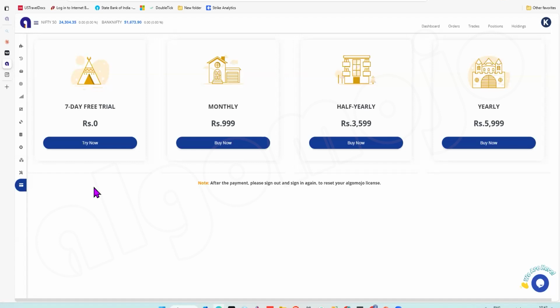But even otherwise, compared to any other cost, this is competitively placed and pretty affordable for any of the traders, any of the users. Looking at the kind of value that the platform provides, I would say that it provides great value for money. Considering the facilities and features that are currently available, and the ones in the pipeline going forward, it's a very good model any user could look into for their trading requirements.